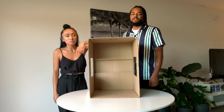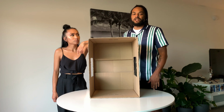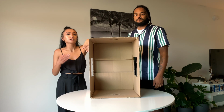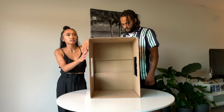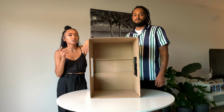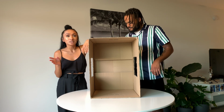Non-Plant Lady P. And today we're doing another challenge that you guys like so much, the No Budget Challenge. This one is gonna be the What's in a Box Challenge. So basically, I'm gonna choose three plants for him to guess in here, one at a time, and then he's gonna do the same for me afterwards. He's also gonna be blindfolded, so he won't see what I'm gonna put in the box unless he cheats.